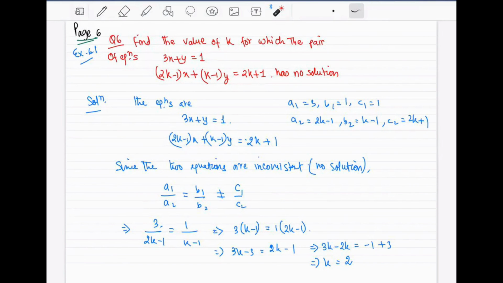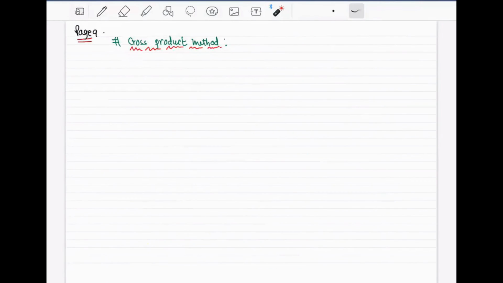As I mentioned, these are two important questions that I have left out from exercise 6.1. The methods of solving the pair of linear equations, your graphical, cross product, elimination, substitution, that is supposed to be in your exercise 4.2. And I'm saying once again that practice makes everything perfect. You need to practice, practice, and practice. Even if I taught you how to solve one or two equations, it's not enough for your knowledge. You have to practice until the knowledge sinks into you.